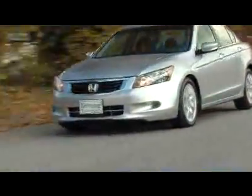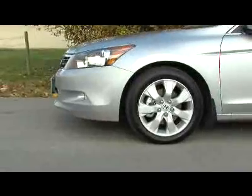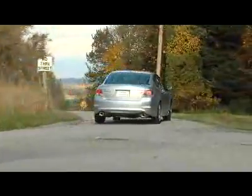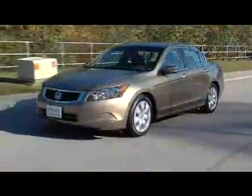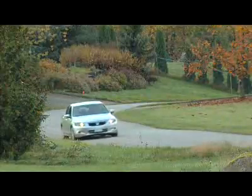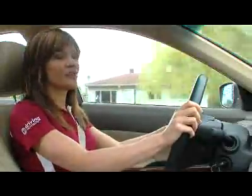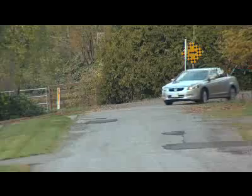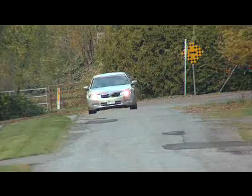What put the Accord over the top in our 10-point list of features is the inclusion of traction and stability control, even on the base model — the only car to have both in this comparison. If the Malibu had stability control, it would have tied the Accord for a perfect score. What I like about the Accord is that it drives just like you'd expect a Honda to drive: it's smooth, quiet, responsive, and has just enough power. I have a feeling it's going to be pretty high on my list.